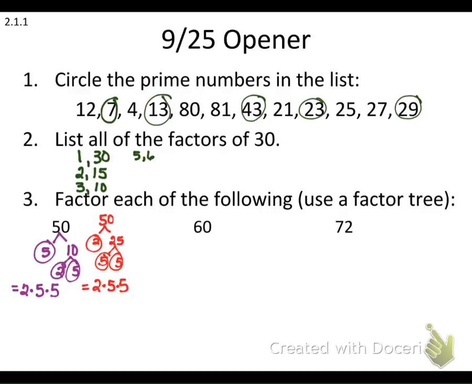So the whole point of showing you that is, when we get to 60, there's going to be multiple factors that we could use to break 60 down. I might use 2 times 30. Trayvon might use 6 times 10. Somebody else might use 3 times 20. It's okay. Our end prime factors should all be the same. So go ahead and try to factor 60 for me.